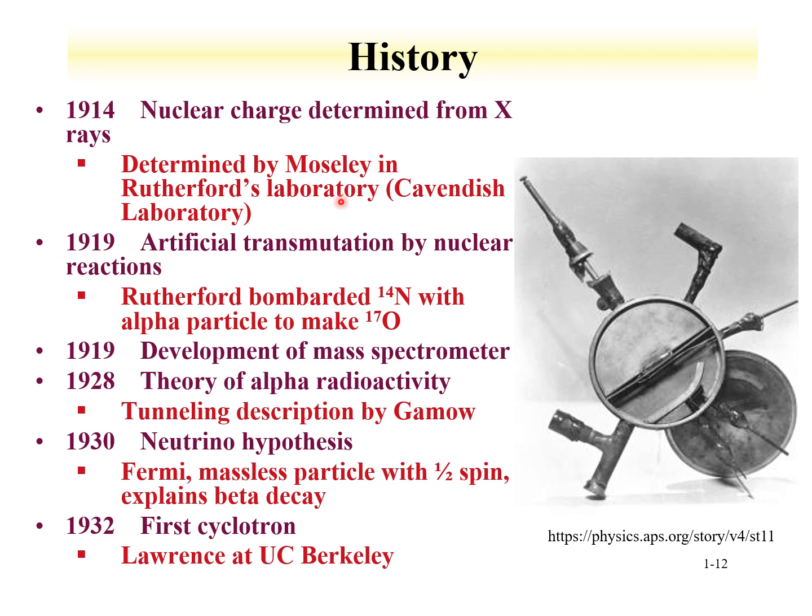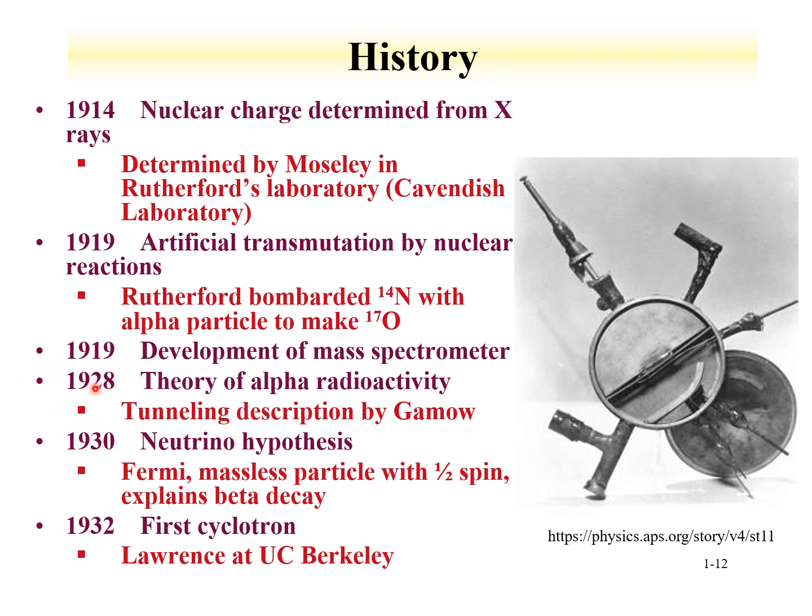1919, artificial transmutation by nuclear reactions was observed. Again, Rutherford. He bombarded nitrogen-14 with an alpha particle to make oxygen-17. The nitrogen-14 was from the atmosphere, and the alpha particle was from a radioactive source. He just identified that you could have this nuclear reaction occur. Again, you can see that Rutherford's lab was putting out a lot of great research and great researchers. 1919 also saw the first development of the mass spectrometer.